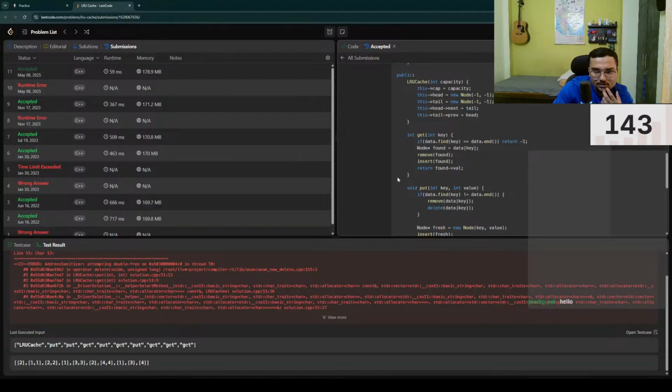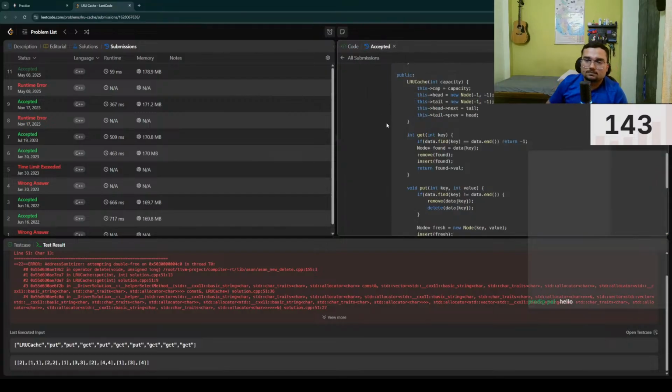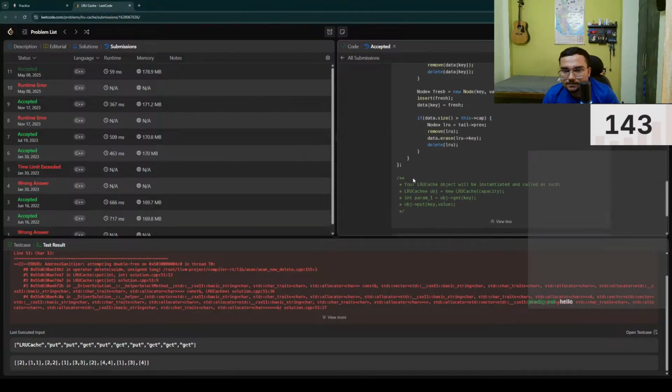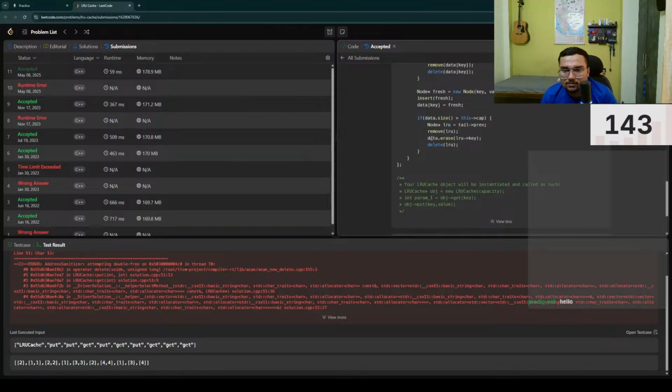Remove data key, delete data key. Data dot erase LRU key, delete LRU.